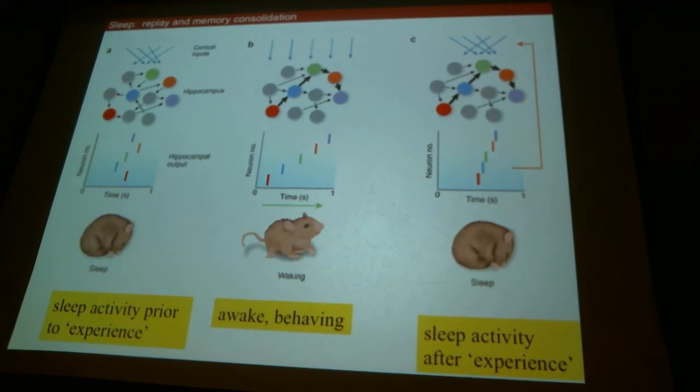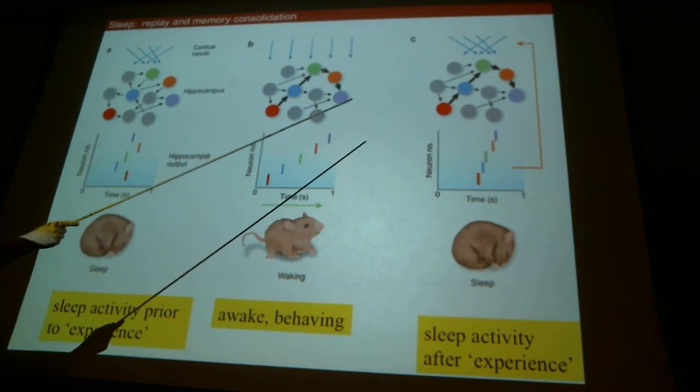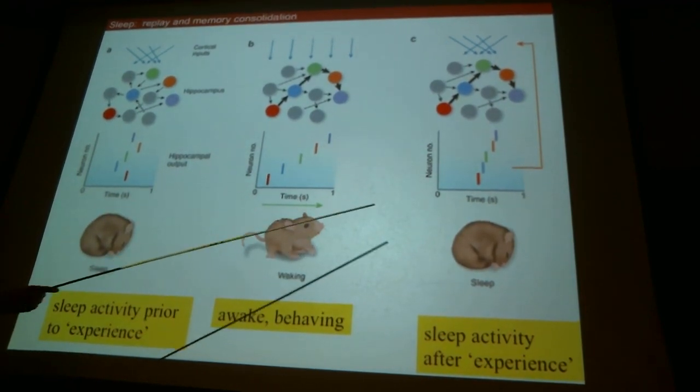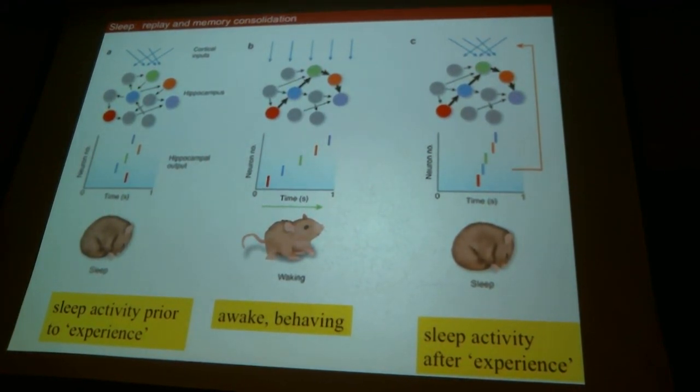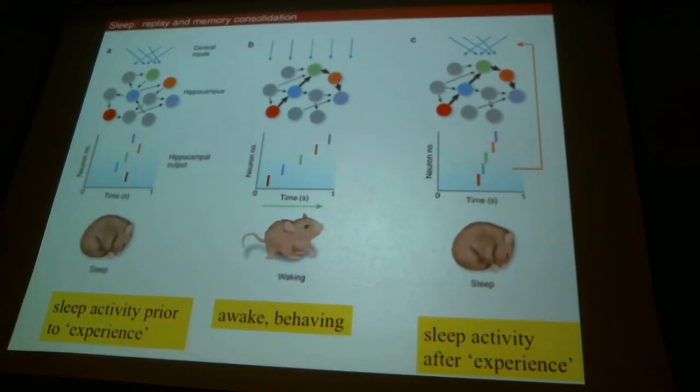And then the idea is, well, how does that help learning? And the idea is that you're basically strengthening those connections between the hippocampal neurons, but then you're feeding back to the cortical circuits that were responsible for that activity in the first place. And that you're basically consolidating, this is where we get into the consolidation argument, that you're consolidating the information from the hippocampus back into cortical circuits. Okay, so the idea is that you're kind of reactivating whatever was going on in the cortex and consolidating those associations.